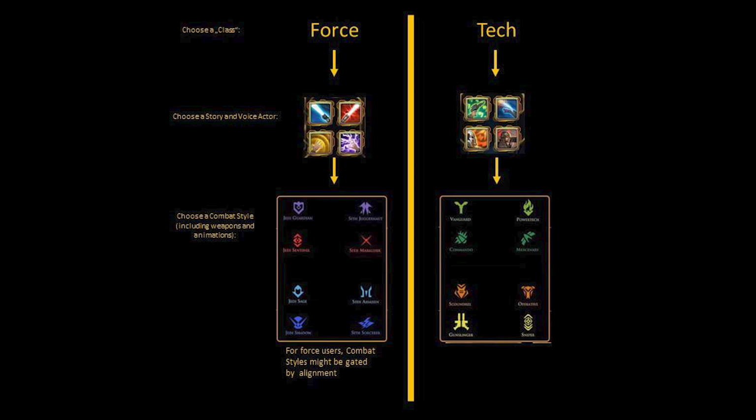If you want to play and see the story of a Sith Inquisitor, you can do that. You'll see that story, have that voice actor during that story. But you can pick any of these Force combat styles you want. Guardian, Juggernaut, Sentinel, Marauder, Sage, Assassin, Sorcerer, Shadow. Any of those you can play with the abilities of and combat style and animations of, while still seeing the story. And it's all the same on the tech side.